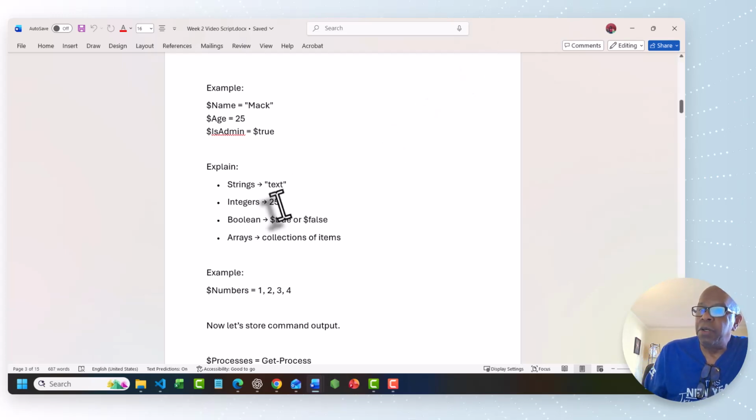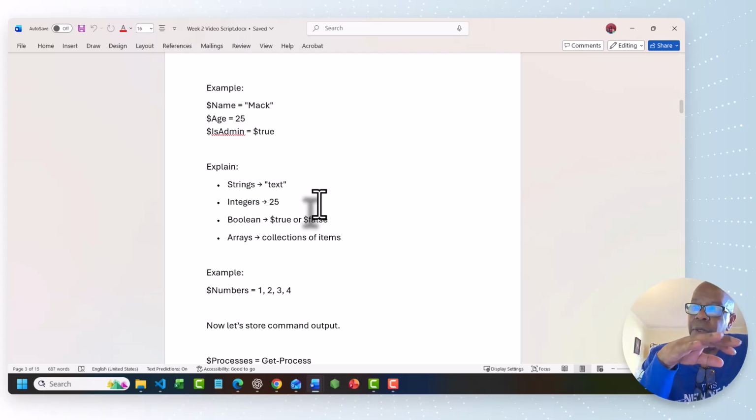Okay, so explaining strings or text, this is really no different than any other programming language. That's one thing about a lot of languages. The basics of what a language does is the same. How they do it, or the syntax they use, could be different.